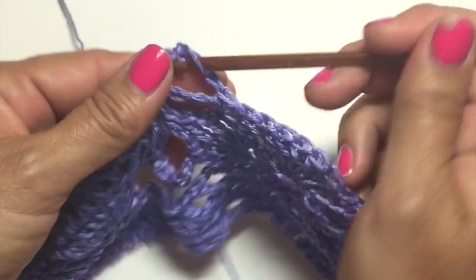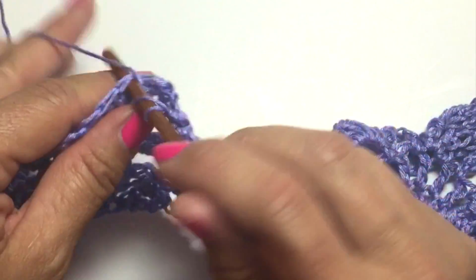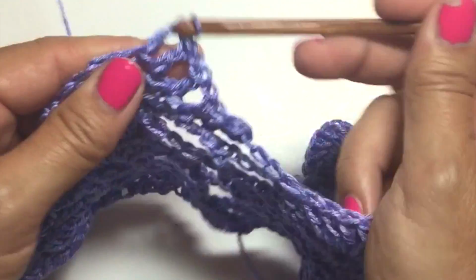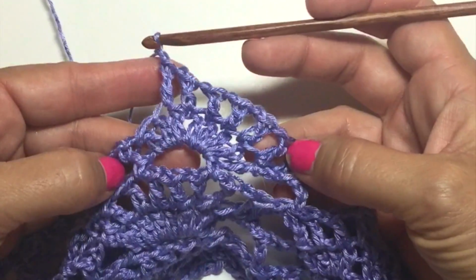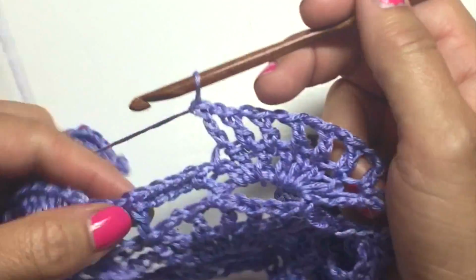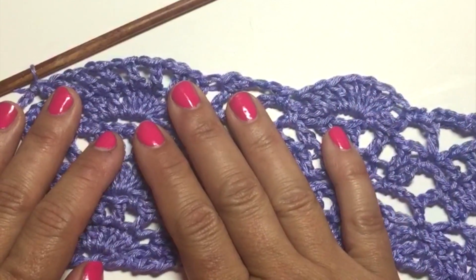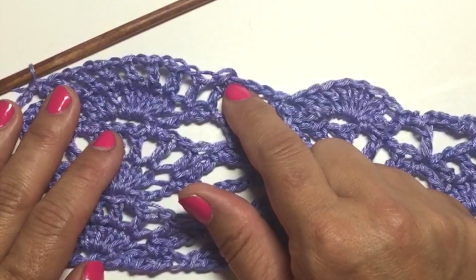So we're going to chain 1 and single crochet into that same chain 5 space right in the center of it. And now the rest of the repeat will be to double crochet in the first double crochet, chain 1, and repeat that 6 times. So the first 6 of the 7 double crochets are double crochet, chain 1, and then just a double crochet into the 7th one and single crochet in the next chain 5 space. So you're going to do that all the way around this round, and we'll come back and join to the top of the slip stitch at the beginning of the round.